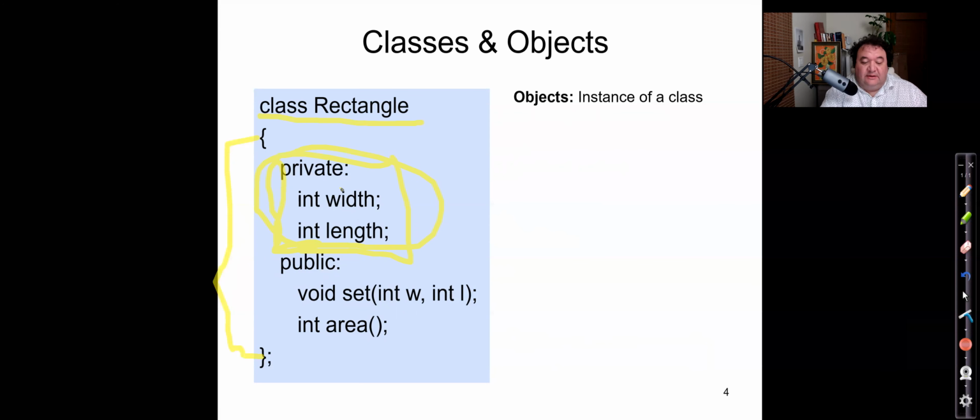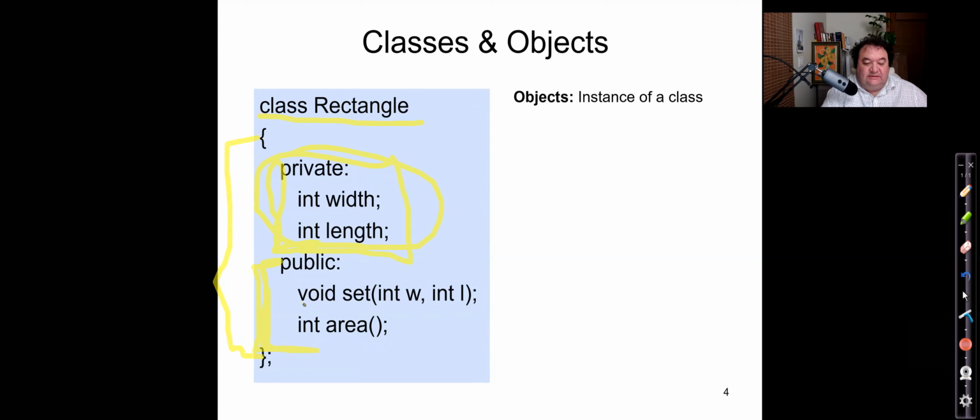Maybe one can store the area and the length instead of width and length, and the information becomes calculated and derived. And then we look at what I called before the API, the visible way of representing the class. That is the public part.